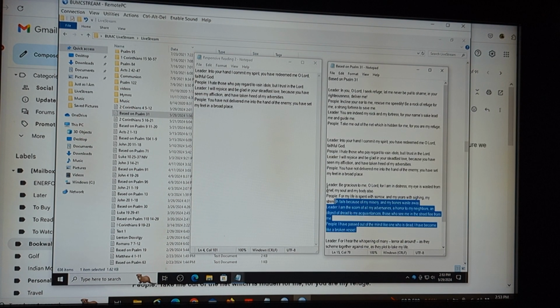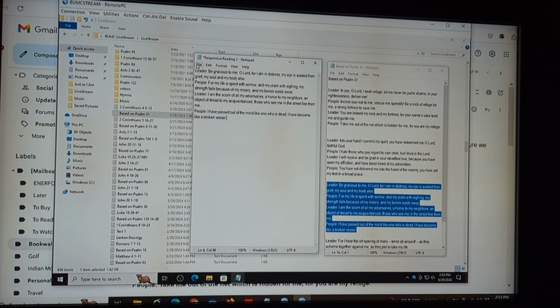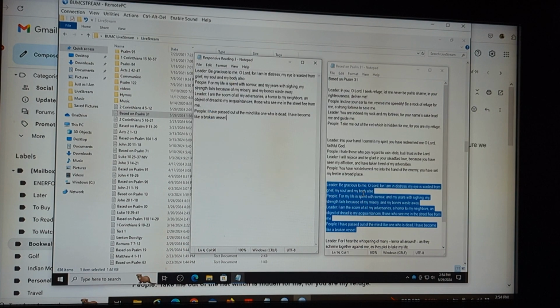I'm going to copy this section right here, Control C, Control V, File, save as, make sure you're in this Psalms 31 folder, left click, backspace, responsive reading number 3.